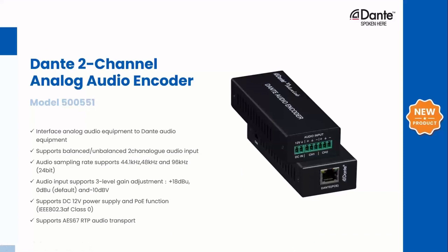Next, we have a 2-channel analog audio to Dante device. This is an encoder, so it will take 2-channel analog audio and encode it into Dante format. You can have your analog audio input, and it'll send onto the Dante network to be picked up by Dante speakers, for example, or other Dante devices. It is PoE. The device supports sample rates of 44.1K, 48K, and 96K at up to 24-bit. The device also supports AES67 RTP audio transport.